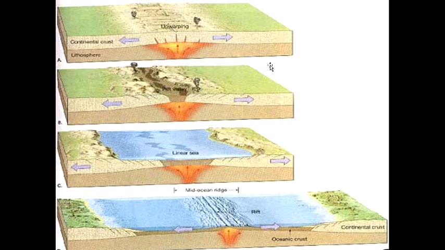There is a small little video for you to watch on the rates of plate motion, and they talk about this as being the rate that your fingernails grow or the rate that your hair grows. If you think about it, you don't cut your hair, you don't clip your nails, they grow, but you don't see it. You see the after effects much later. The rate at which this occurs is a few inches a year. And so if we have geologic time, millions of years, think about it, 5 inches a year times 10 million years. These small cracks can grow into larger and larger basins.